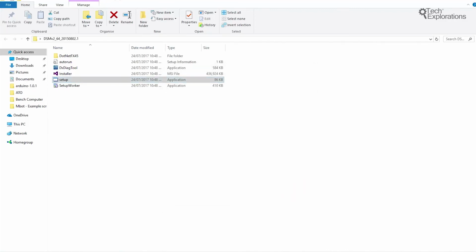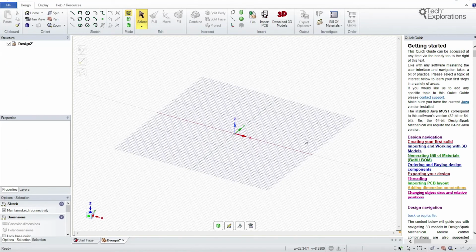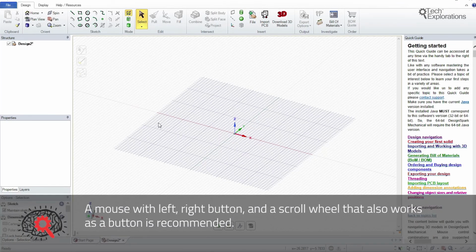Once you have your software installed, which I just remind you does require you to create an account with RS Online, you'll be able to log on to DesignSpark Mechanical and start playing around with the interface. Another thing that you should consider getting is a mouse that has 3 buttons.